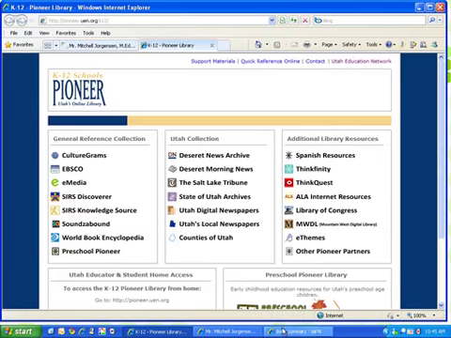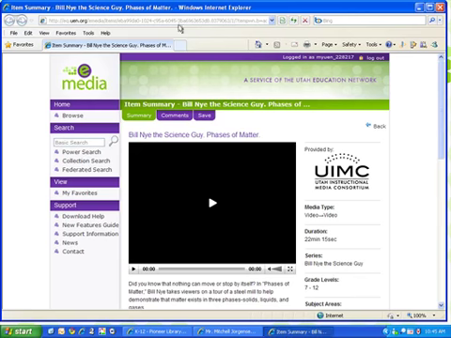Now, as I just pointed out, once we've found the item and we have that URL, you can copy and paste it into any tool, another website tool, into a document you hand out to students, or anything else that you want to make it accessible to students. But I like using the MyUEN bookmarking tool. So this is one way.